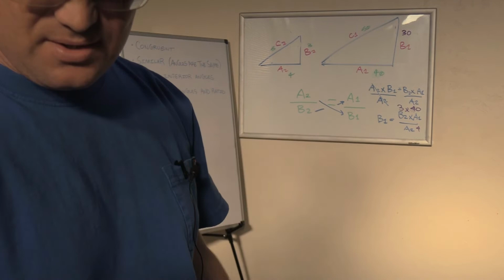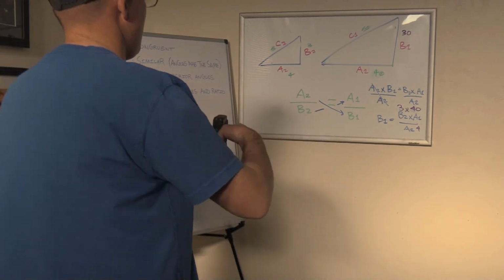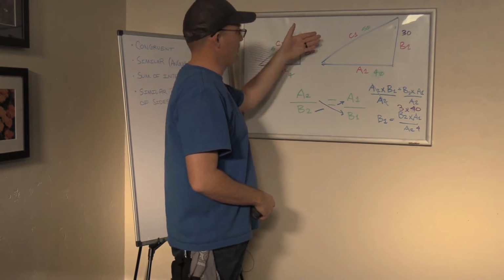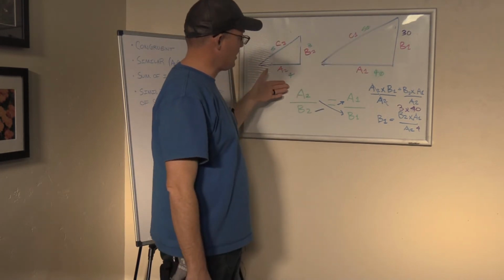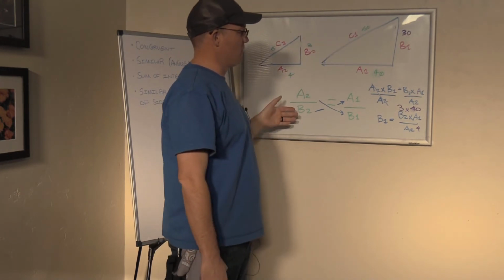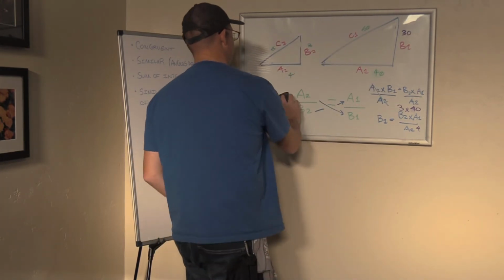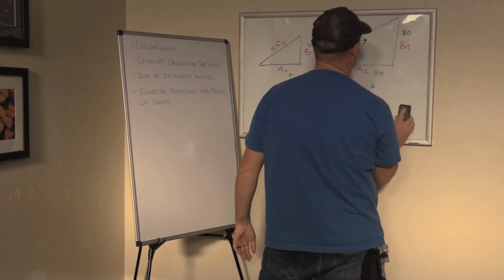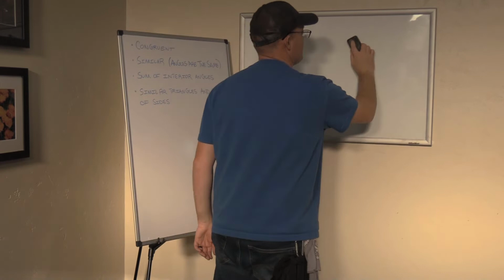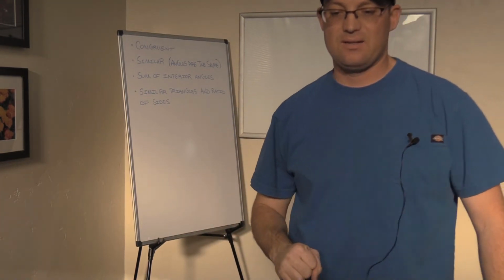So again, what that tells us is if we know two triangles are similar, that means the relationship between the lengths of the sides are similar. We can express those relationships between the sides as ratios, and then we can solve for missing sides. Let's do another example. This time we're going to solve for 2 missing sides instead of 1.